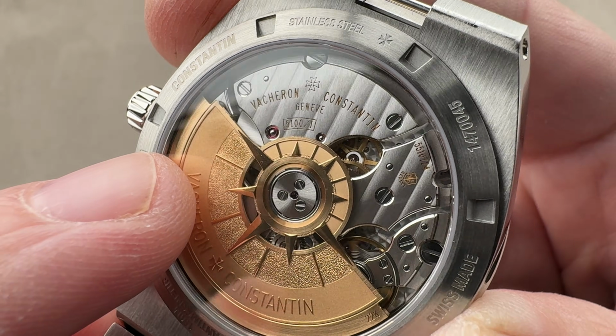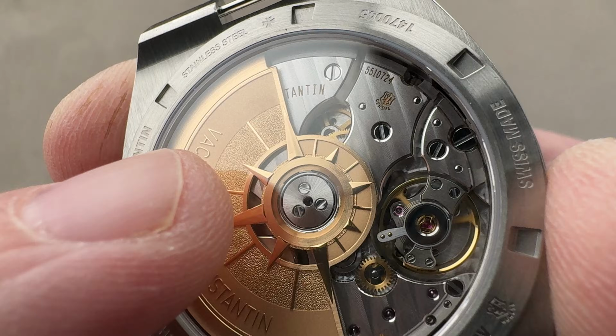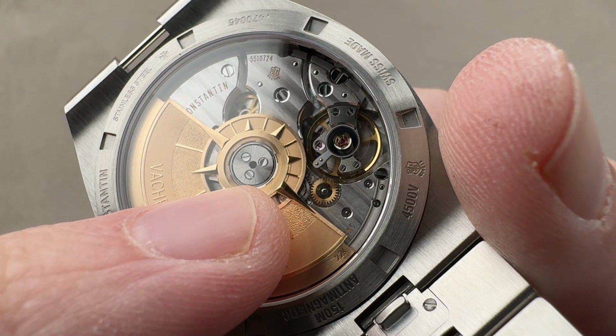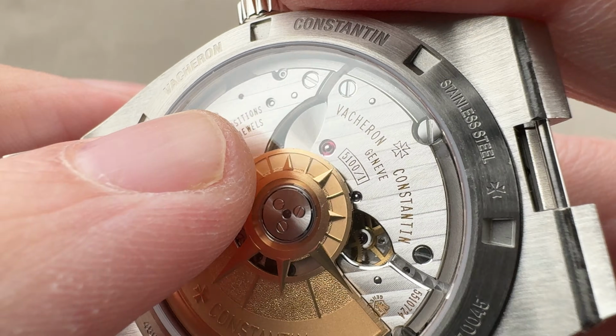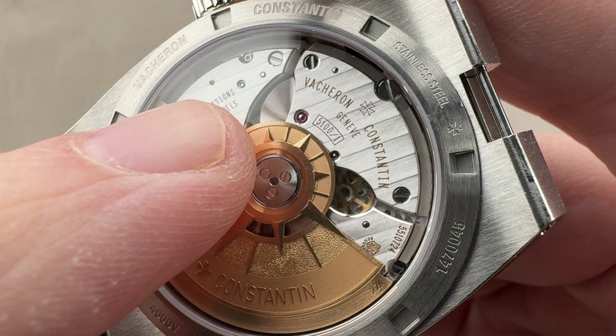Bevels on the bridges are excellent. You can see that there's satination on the wheels as well as solarization over the bearing. Screw heads are black polished with chamfered slots in circumference. There is engine turning on the base plate, and you could see a handsome set of stripes across the bridges. The barrels have been snailed with a sort of diagonal solarization.